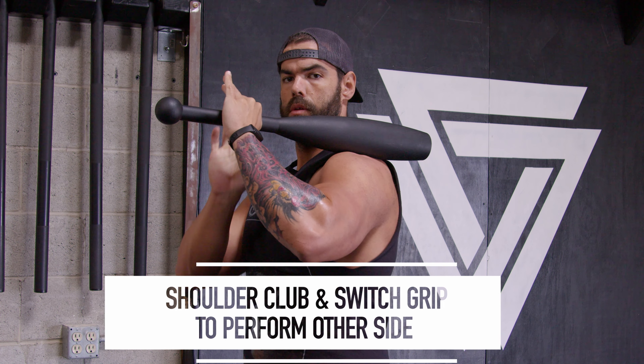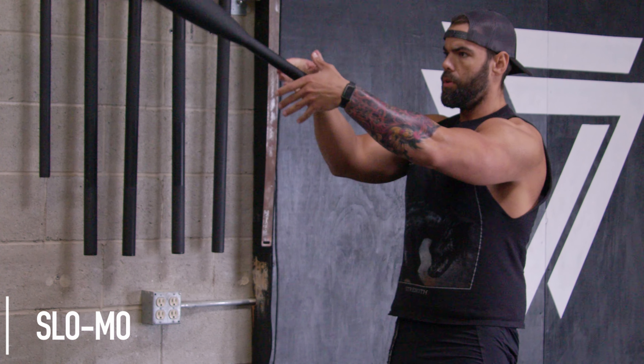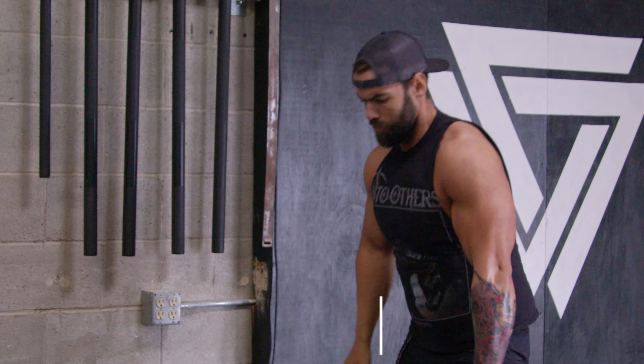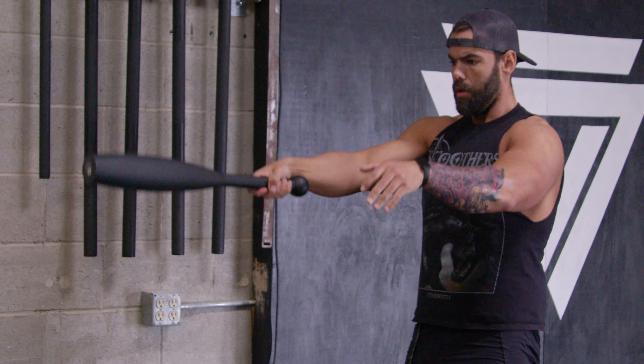For the last one, always narrow your stance when swinging clubs outside the hips — this is so you don't hit your shins. Make sure your setup is nice and solid with maximal hip flexion and minimal knee flexion as you do this hand-to-hand club swing. Tilt the club, hike it back, explode up with those hips. The clubbell should be nice and weightless up top as you see here. Hinge and explode with those hips — it should just naturally go to your other hand, with somewhat of a horseshoe shape. It shouldn't feel like it's getting any closer to the shins; it should just go nice and forward-back, kind of like a skier swing loading up into that hip hinge.